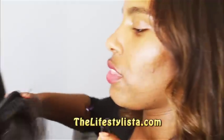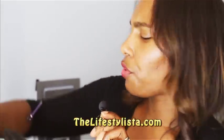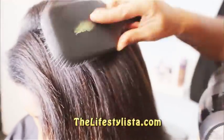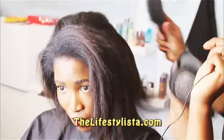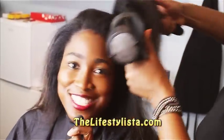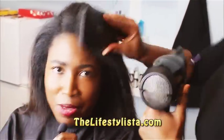I find that a lot of people tie brands into ethnicities, and that has nothing to do with anything. Pureology, Redken, a lot of those different things are brands that literally have universal appeal when it comes to hair. They're for all different textures, all different situations, and you can find something for everyone, basically.